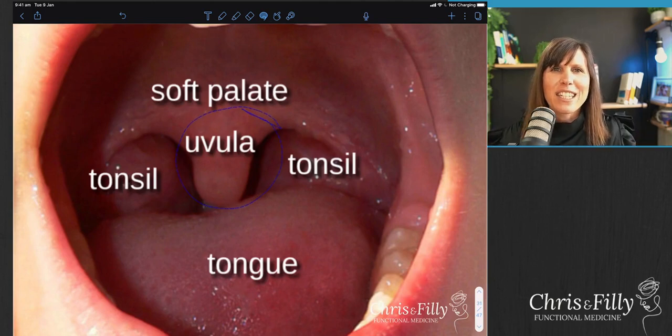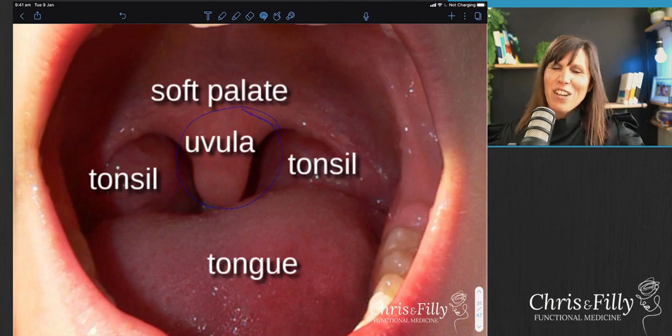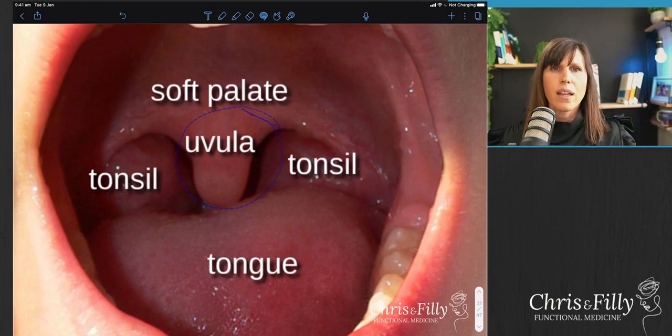I forgot to mention - yodeling! Has anyone watched The Sound of Music? If you just sing that song every day for about 15 minutes, your vagal tone will also get strengthened. You can do that in the shower or with your kids. For humming meditation, you take a deep breath in and then on the exhale is when you hum - humming for as long as you can until you need to take a breath again. You keep doing that over and over again.